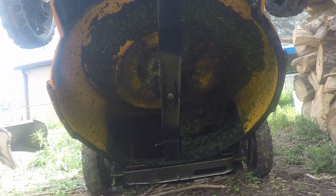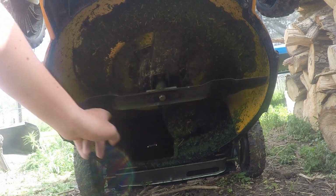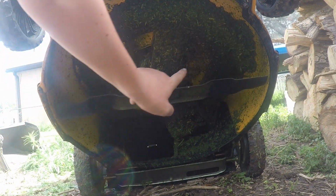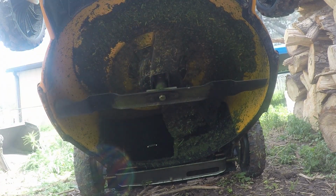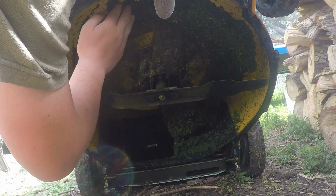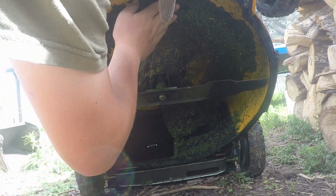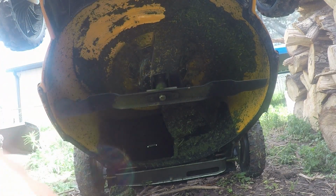Okay, so we have a 3-in-1 blade here. This blade is basically brand new. And it's a little bit dull. It could probably use a sharpen, but it's fine for now. This deck is dirty for the moment, but it doesn't do a terrible job of cleaning out.